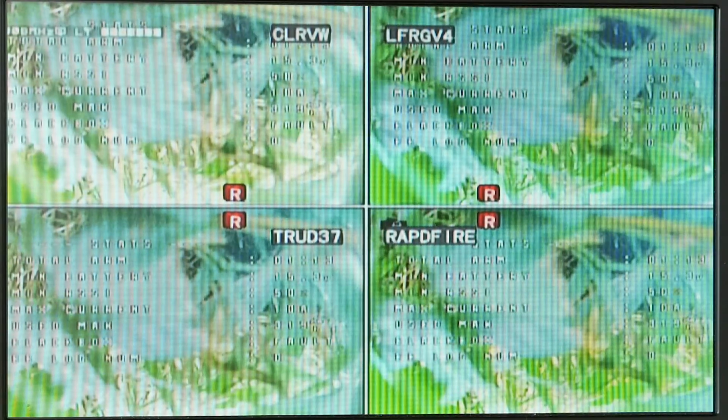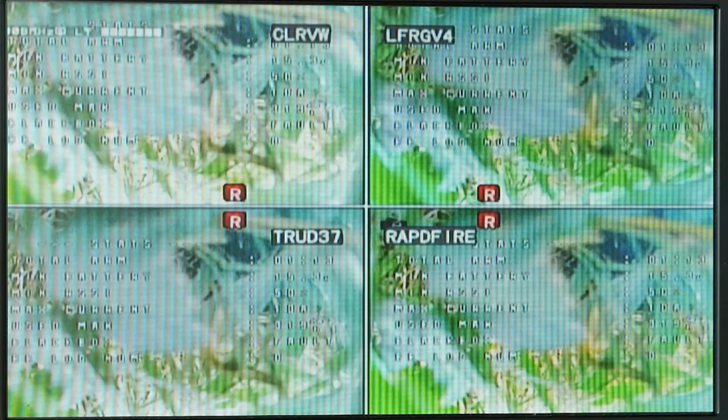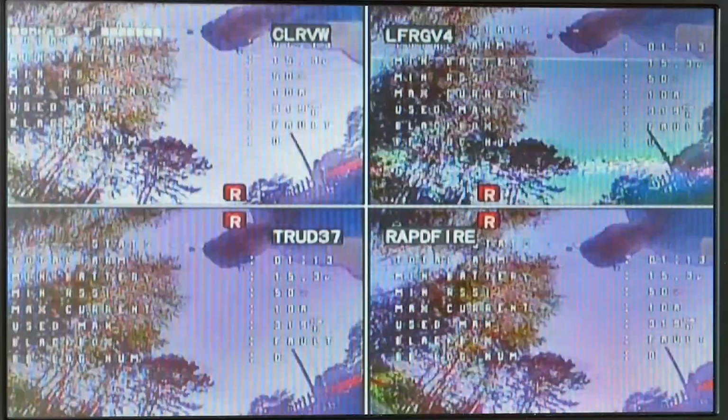Okay, a couple notes to make here. Number one, this is mostly a test of the sensitivity of the module, because we're not in an environment where there's a ton of multipath. The times where there will be the most multipath are when I'm behind the house or behind the barn, and there's obstacles between the quadcopter and the receiver. But when I'm out in the front yard, there's not a lot of multipath. We definitely should rerun this test in a very multipath heavy environment where we would expect to see Crossfire and Rapidfire pick up an advantage.